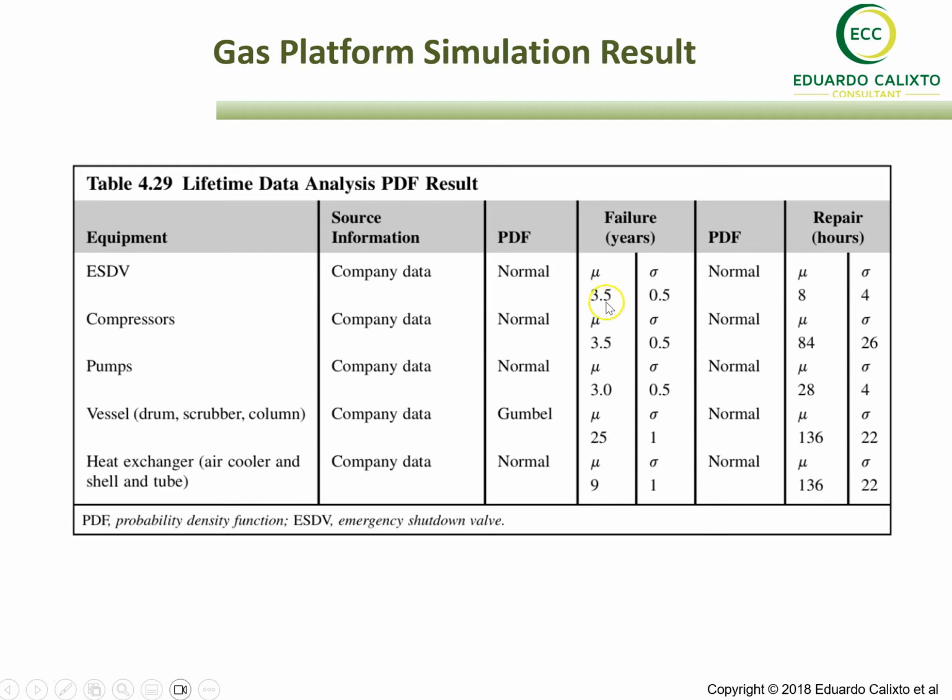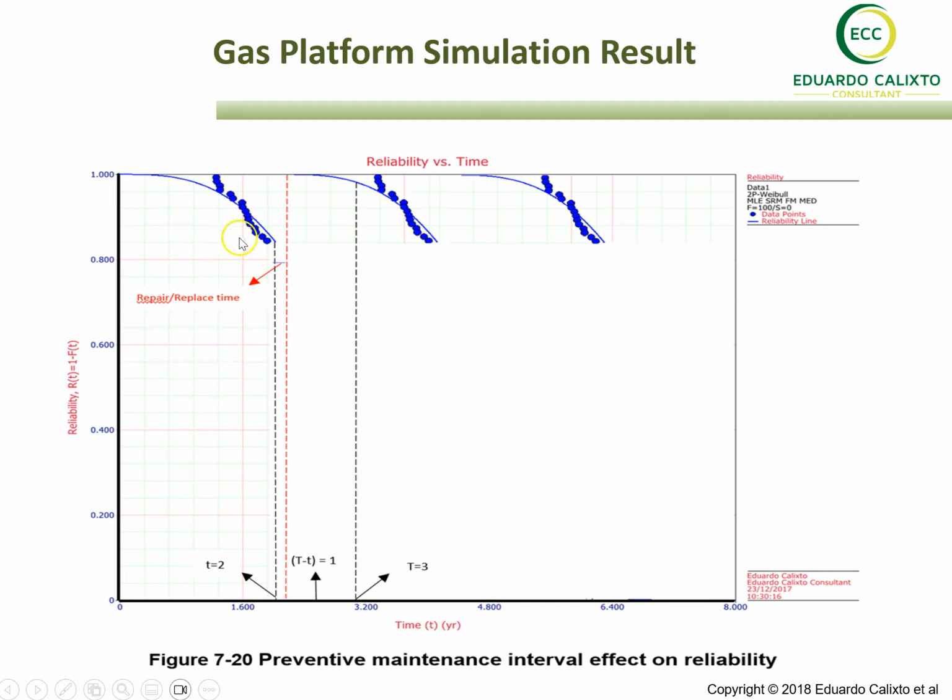Here, for example, let's take this compressor. For each compressor I expect this PDF here: mean 3.5 years and standard deviation half a year. So the worst case scenario, the soonest that this can fail based on this PDF, is 3 years. So before 3 years, if I perform a preventive maintenance on this equipment, I will bring the system to as good as new. I expect that whenever the reliability gets to some level close to the failure, I perform it before I have a failure.